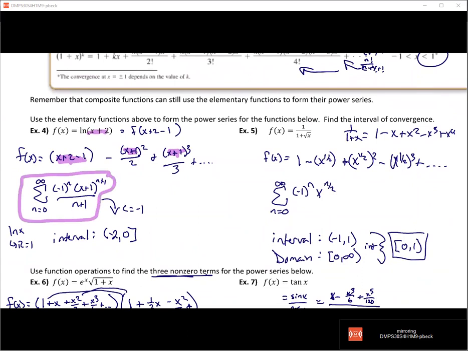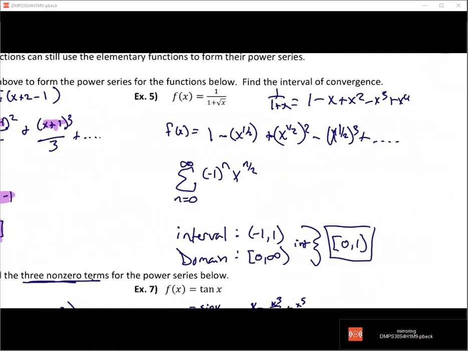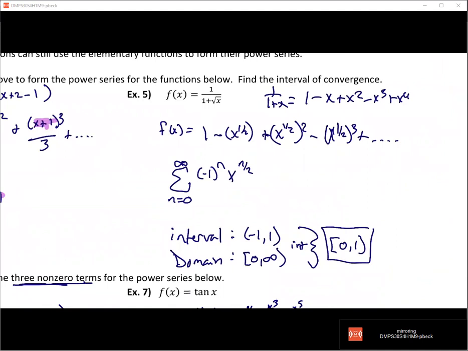As we build the series out of that, suddenly we shifted our center. Our center no longer is at 1, our center is at -1, which affects the interval of convergence. It's still not going to converge at -2 just because that's going to be the asymptote, but it does converge at 0. On example number 5, this looks like the 1 plus 1 over x. If you notice, I rewrote the 1 plus 1 over x right here, but in place of the x, we have the square root of x. So we can put the square root of x into each of the individual terms.